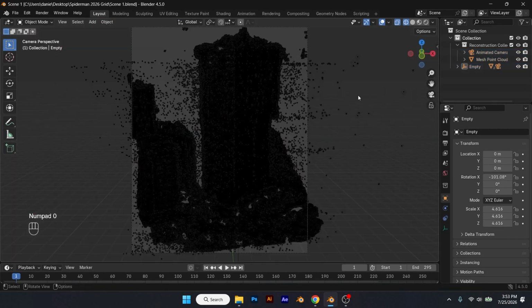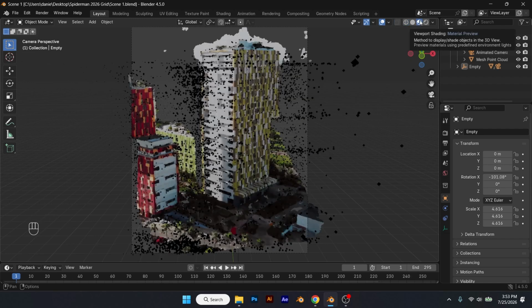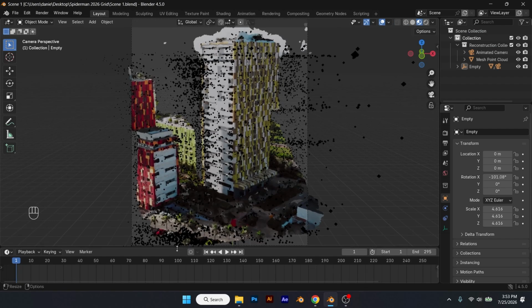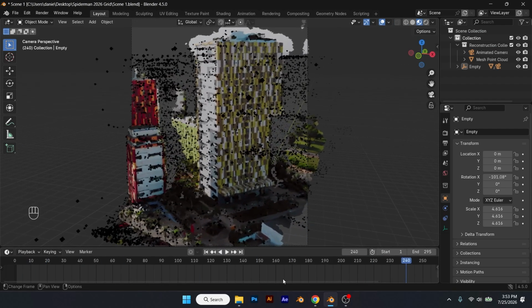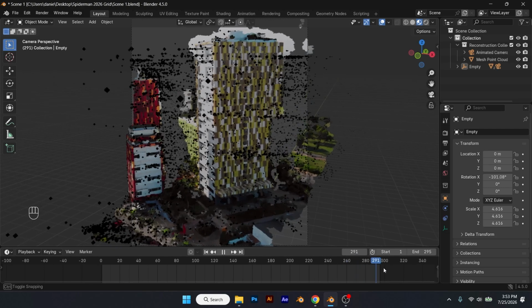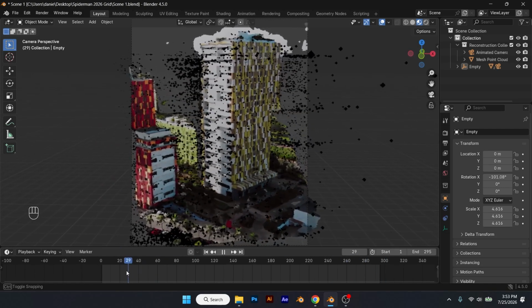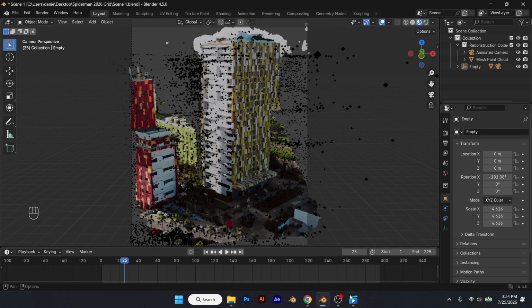Let's switch to Material Preview to see how things are looking. As you can see, it has created something close to what we have from our original video.